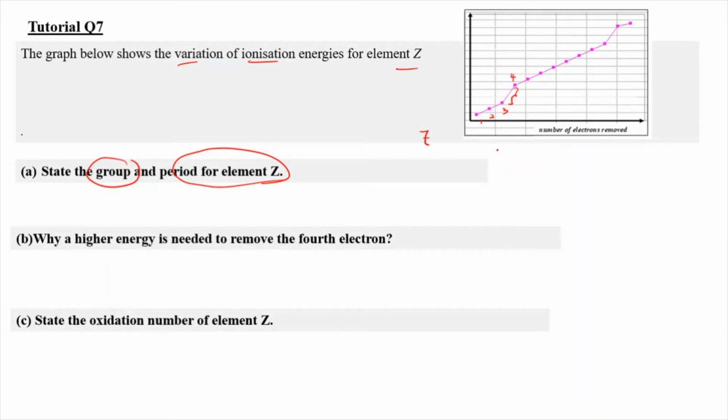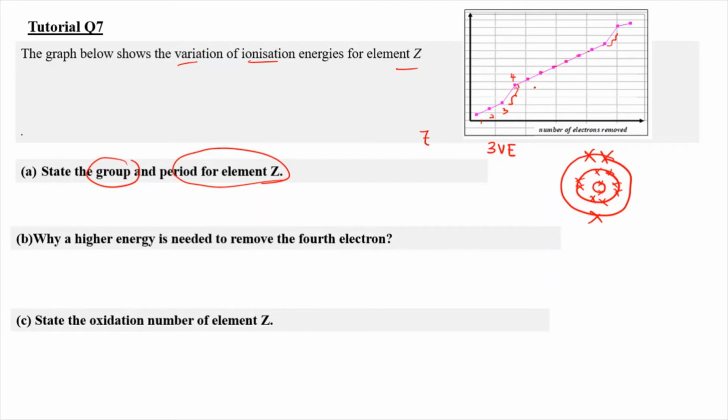So you know that there are going to be 3 valence electrons. You can imagine it to be 1, 2, and 3 valence electrons. And then in the middle, you're going to have 1, 2, 3, 4, 5, 6, 7, 8, so another 8 electrons in the inner shell. And then there's going to be another jump, another increase in energy, which shows that another 2 electrons are in the inner shell, which is the innermost one.